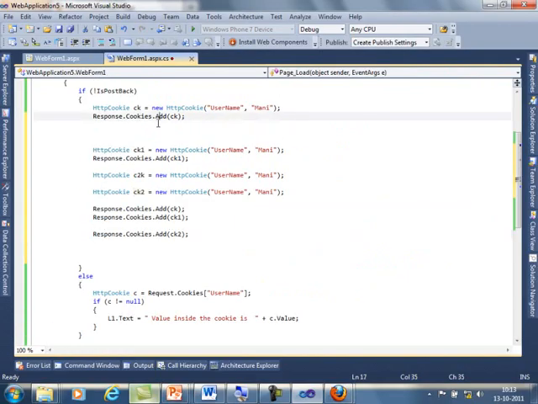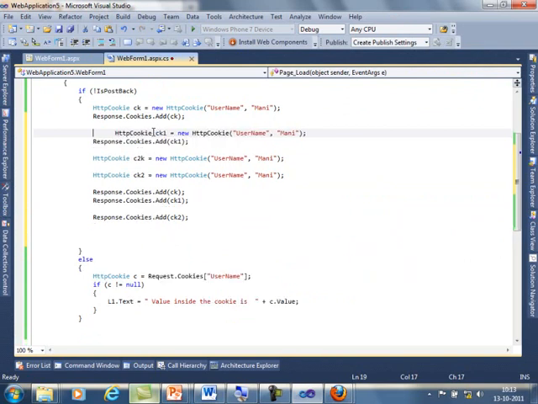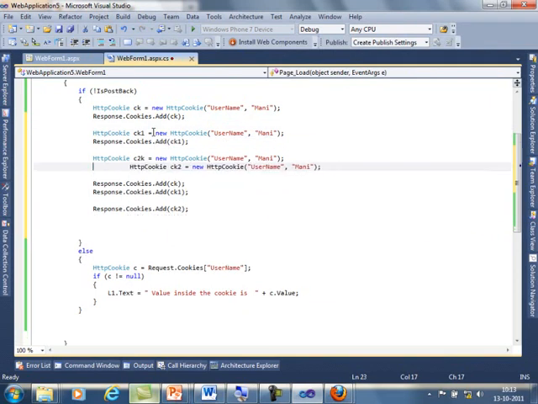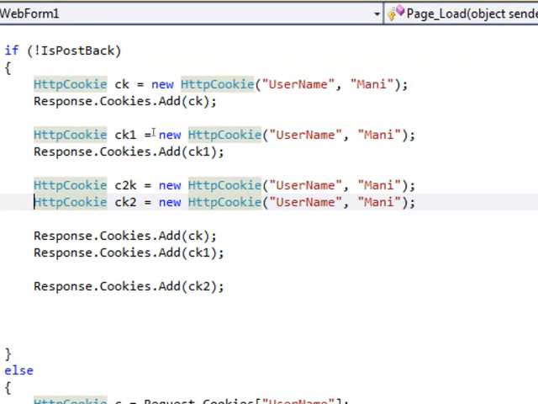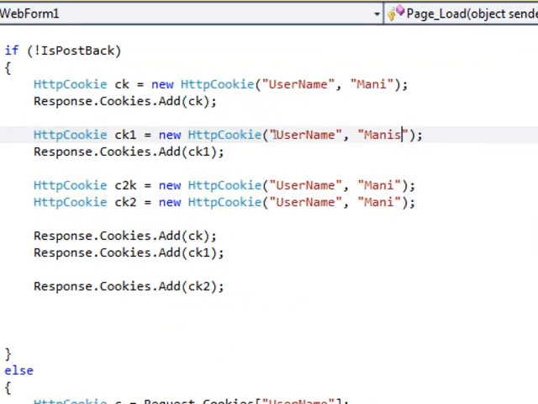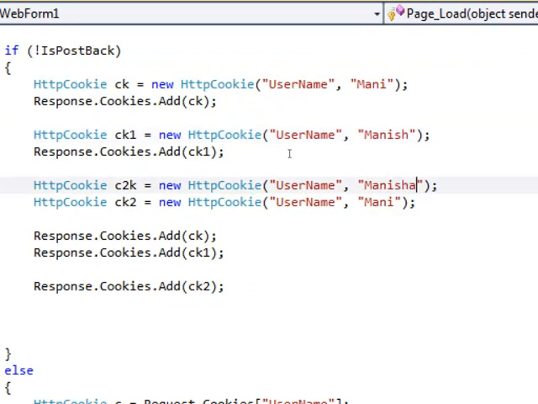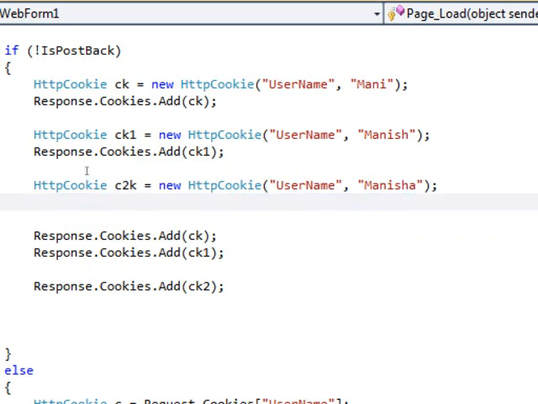So now I think you are able to see what I've done here. I'm creating the last one.